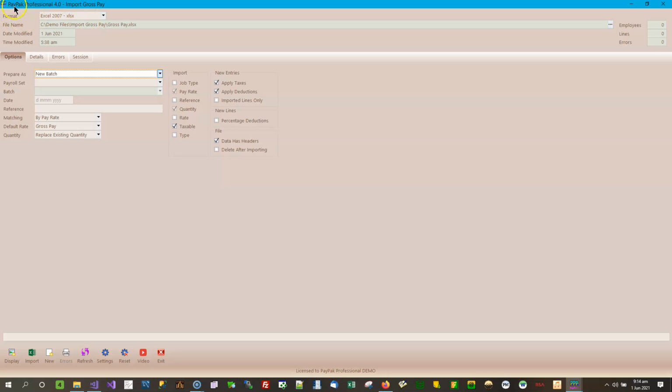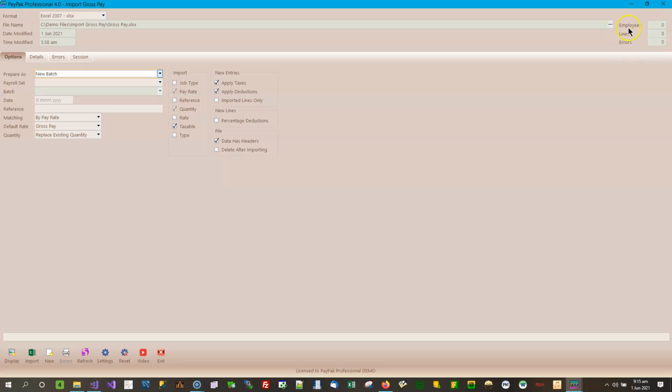At the top you have the format for the import file. Under that you have the name of the import file and the date and time at which that selected file was updated.